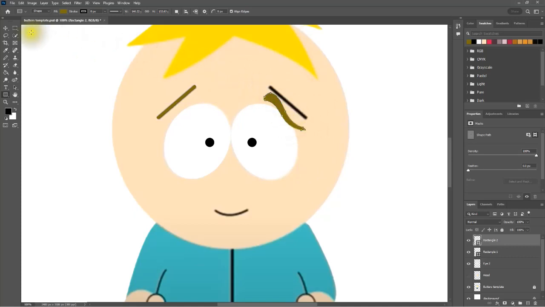Let's get my move tool for a minute. Control T to free transform. I'm going to move it over the eye a little bit like that, because they often do that in cartoons. Just make it a little bit bigger. Yeah, I'm happy with that. So that's a very different look for an eyebrow, but that was the option to create a simple one like the original. Here's how we can use the warp tool to create ones that look a lot more interesting.